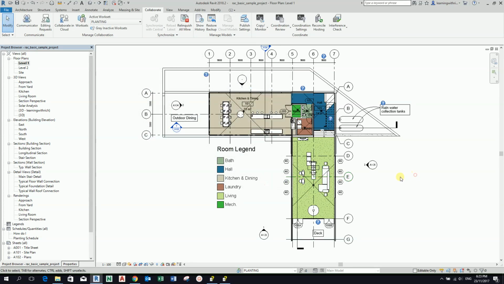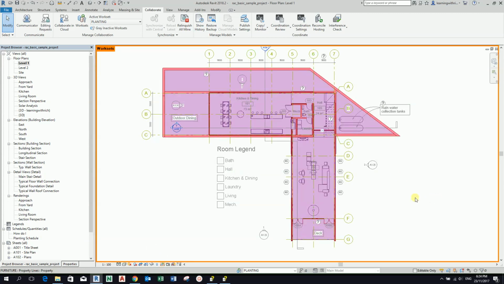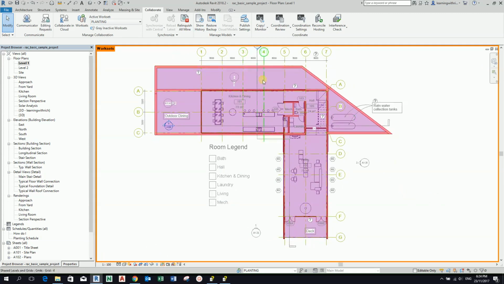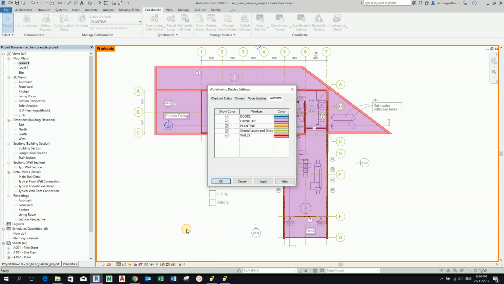All right, so after I apply the worksets to my elements, the next thing that I'm going to do is turn on my work sharing display here. So I'm going to click that, and then I'll use the worksets here. I click, there you go. As you can see, you have different colors here. So probably what I can do is click this again, and then I can change the work sharing display settings. I click that, and then you can specify the colors here.